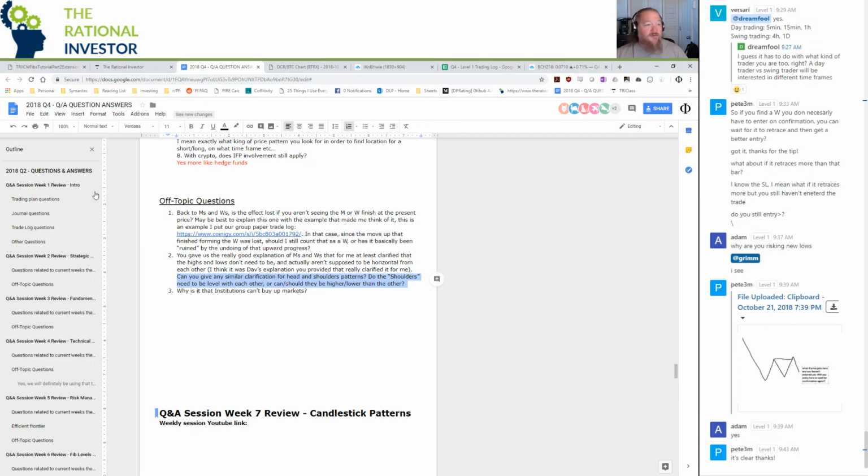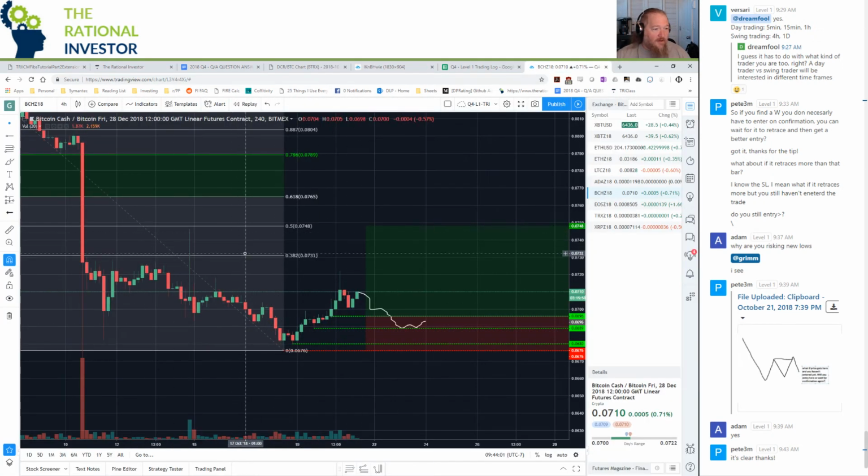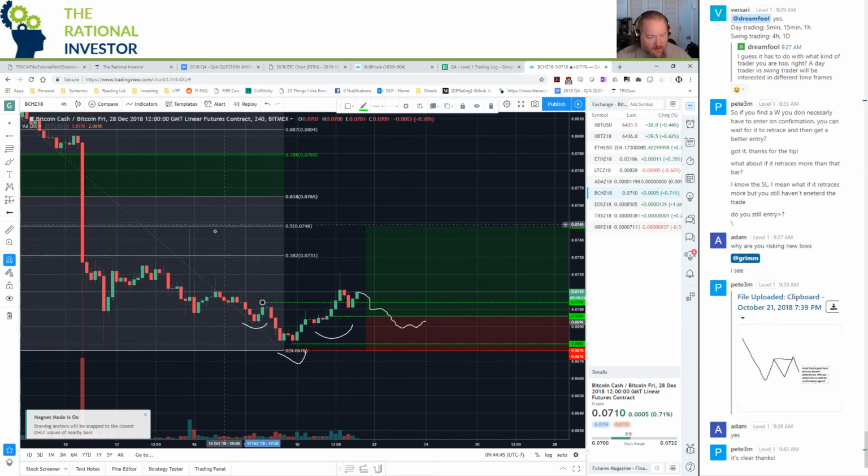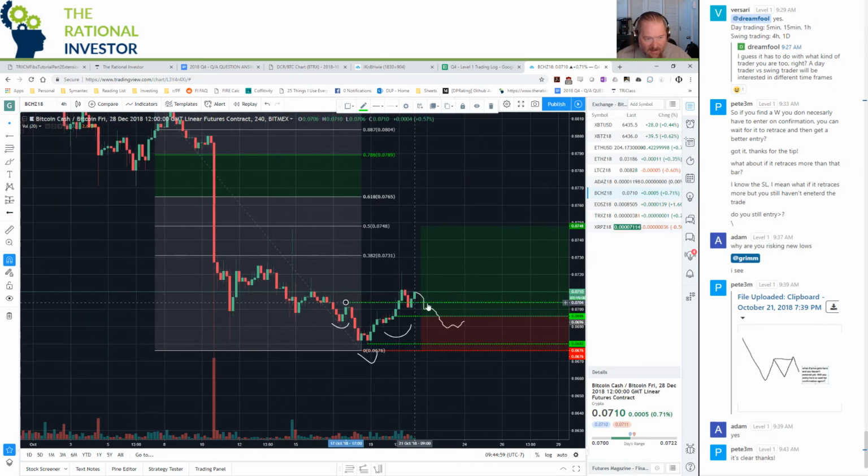Generally speaking, with the head and shoulders, I prefer that the shoulders are describing a single support level. If it's inverted, a single support level. If it's a normal head and shoulders, a single resistance level. So in this case, can you see how we have a shoulder, head, and kind of a shoulder here, but we've got a problem from my vantage in that this describes a high here. I'm thinking of it upside down. This describes a high here, and so I really want to see this again. So when we get to here is when I might consider that inverted head and shoulders completed, because I like to see a good horizontal level there.